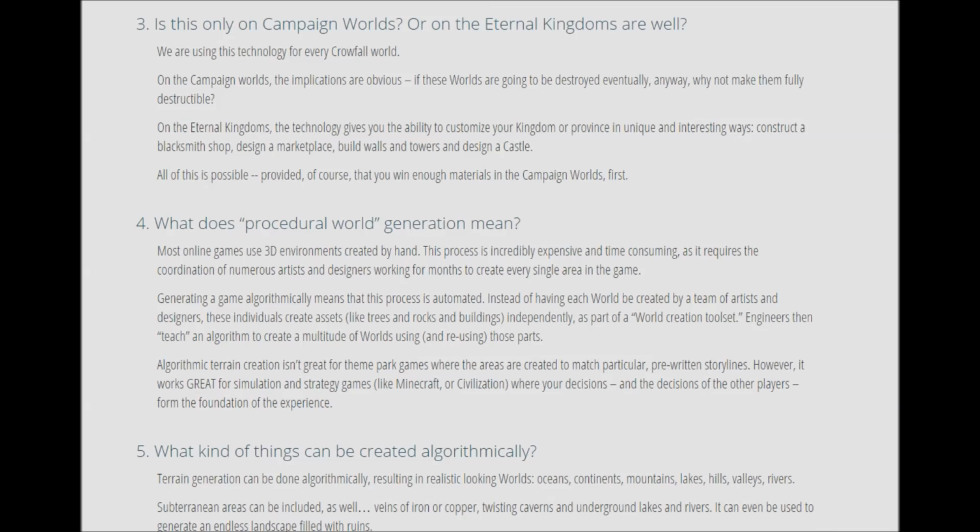Is this only on campaign worlds or on the Eternal Kingdoms as well? We are including this technology for every Crowfall world. On the campaign worlds, the implications are obvious. If these worlds are going to be destroyed eventually anyway, why not make them fully destructible? On the Eternal Kingdoms, the technology gives you the ability to customize your kingdom or province in unique and interesting ways. Construct a blacksmith shop, design a marketplace, build walls and towers, and design a castle. All of this is possible, provided, of course, that you win enough materials in the campaign's world first.